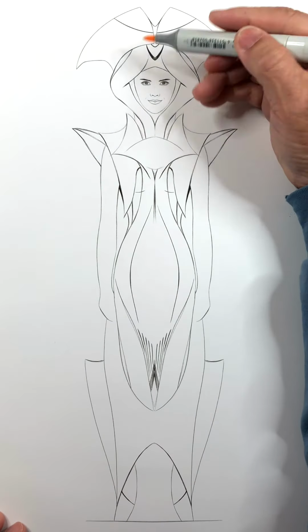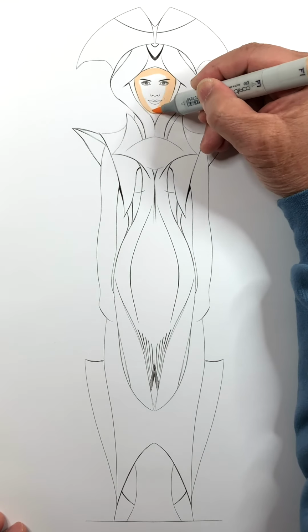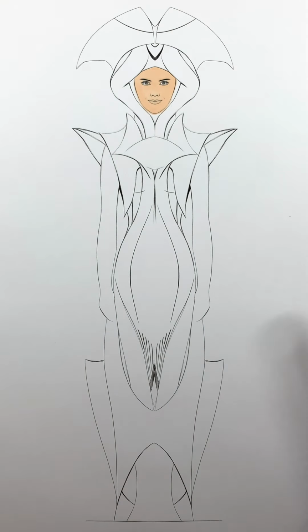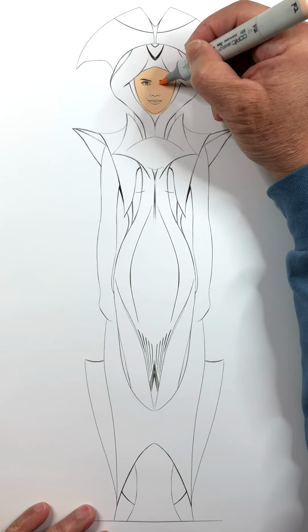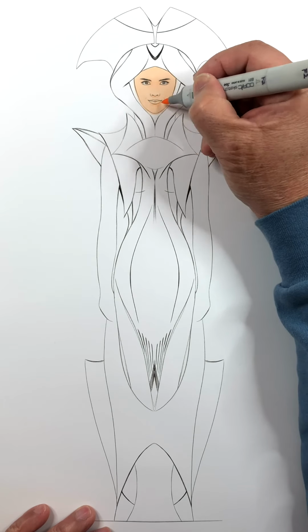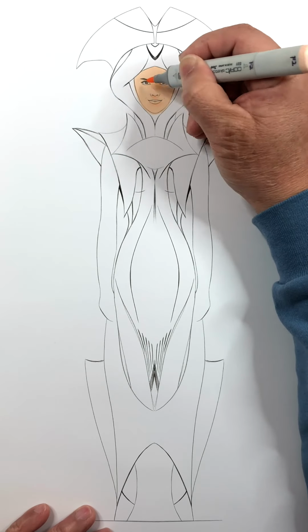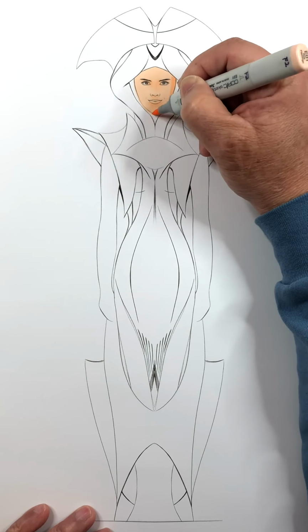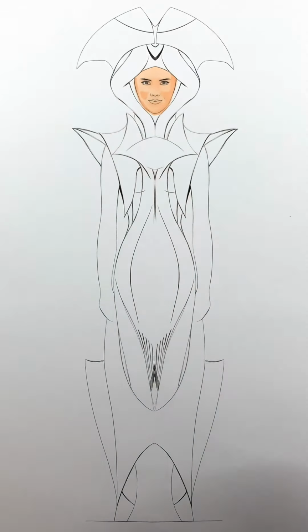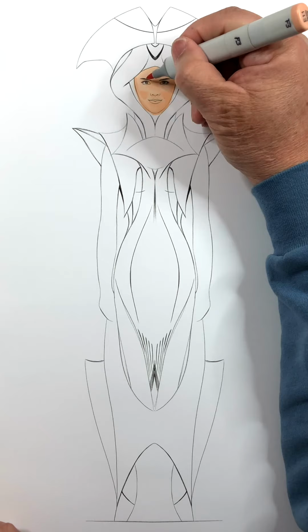For marker sketching, I always start with the face. First, just use the lightest marker, gradually starting to add darker shading a little at a time, so that if I made a mistake, I will be able to recover very easily. Always make sure that the face is drawn correctly, because that's the first thing people will notice.